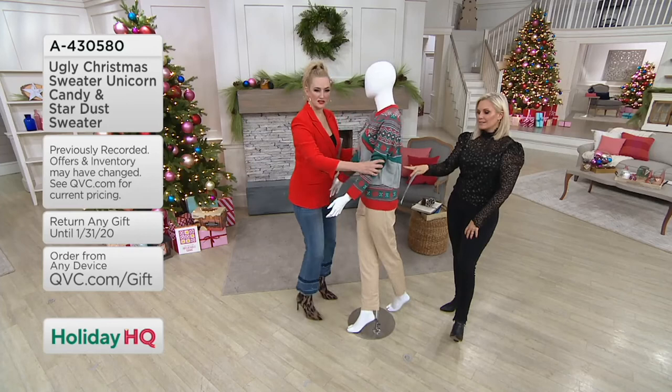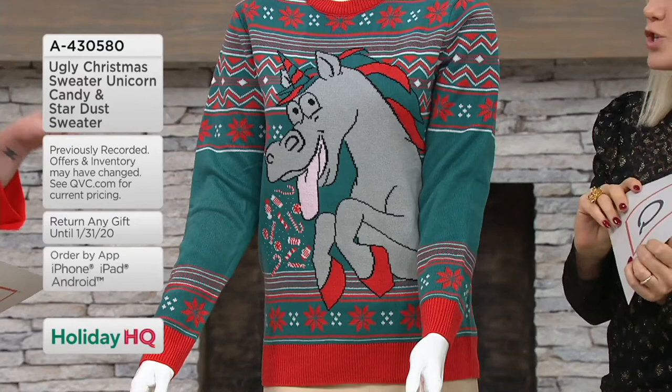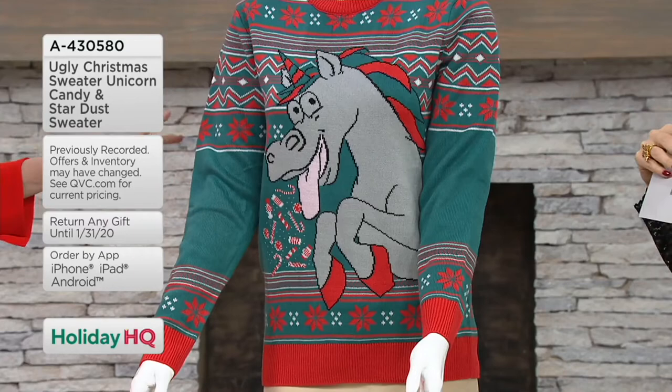Okay. Little red hooves, 60% cotton, 40% acrylic. Are we machine washing? We are machine washing, but we are line drying. But the contrast, I like the twist on the Fair Isle print. I do too. That's one of my favorite holiday motifs.